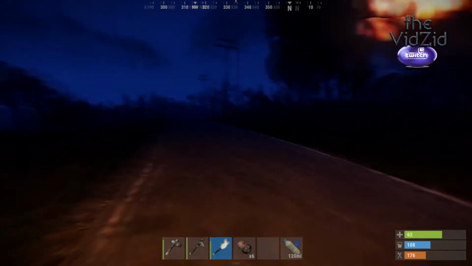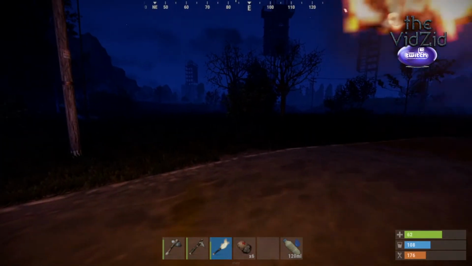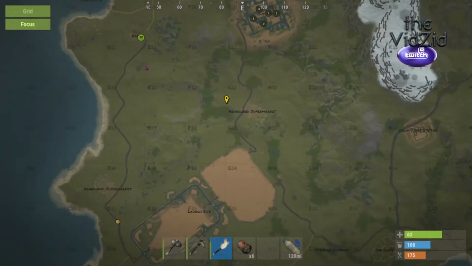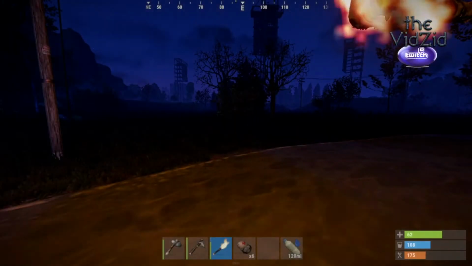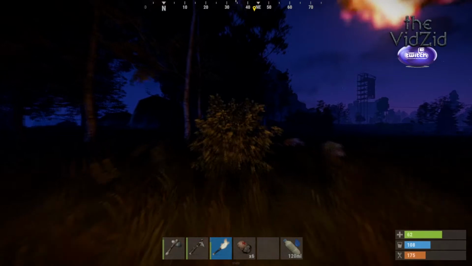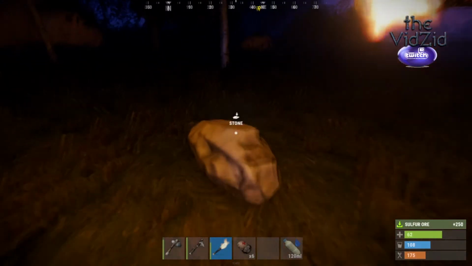We're on the road. Okay, so this road will lead to different places. This particular road goes to launch site and the ranch and past an abandoned supermarket, which is another good place to get food. We're heading here. Oh, there's a couple of rocks here. Sulfur and stone.